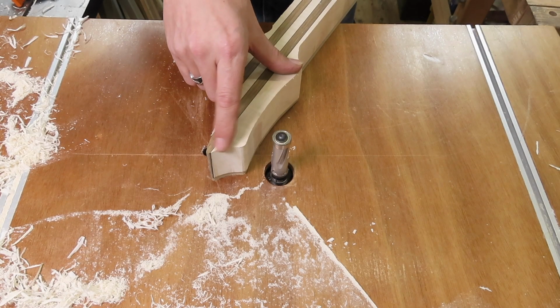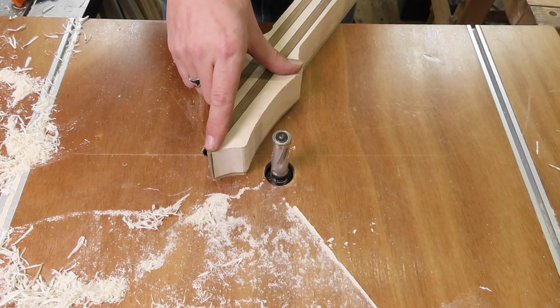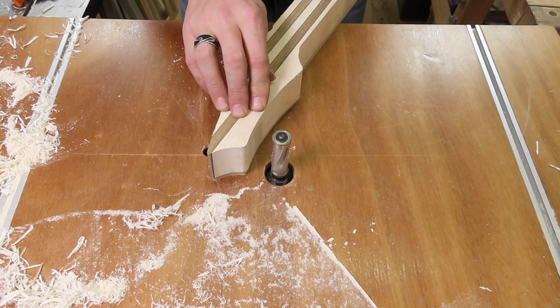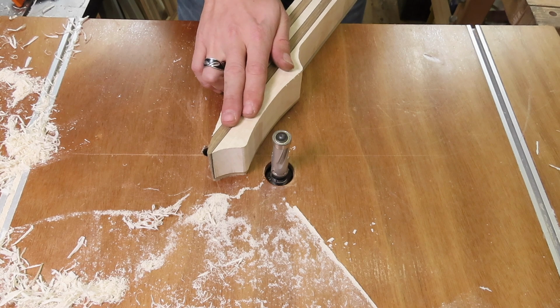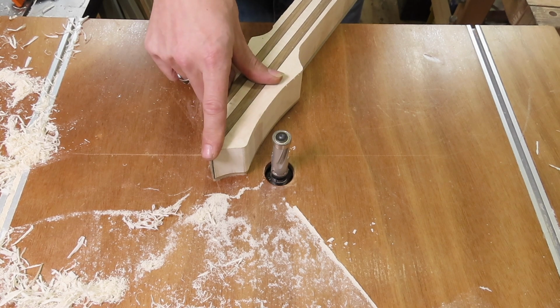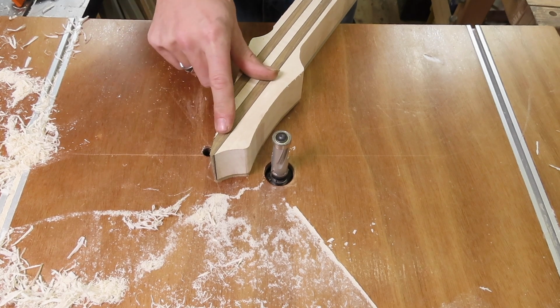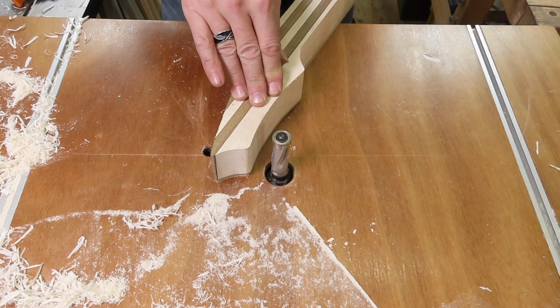Routing these very tight corners, especially around corners like this, can be very daunting and can seem very scary, but it's not as scary as you might think. And with the technique I'm going to show you, you can reduce the chance of tear out a lot. Of course, if there's a weak spot in the wood right here, or you're not very confident, there's always a chance of getting tear out when using a router bit.